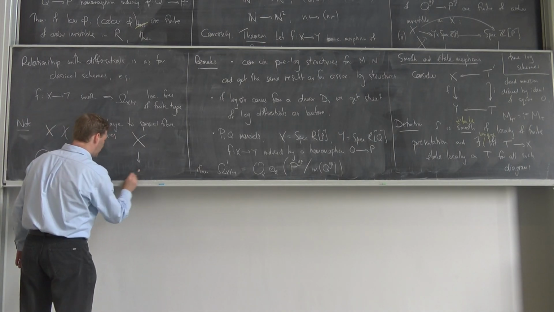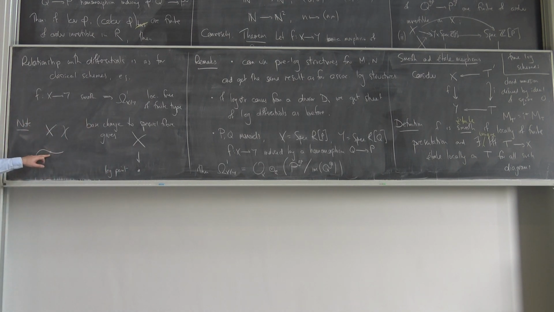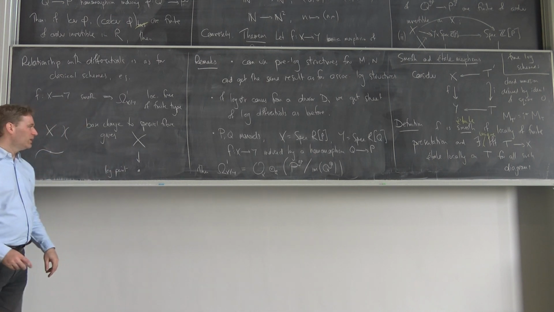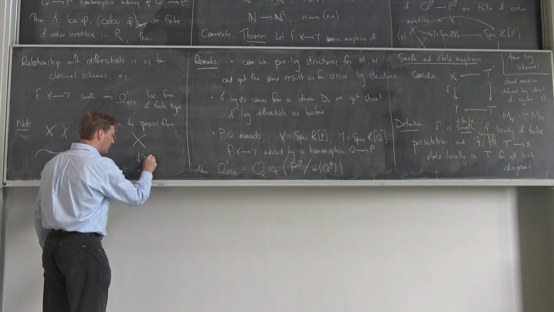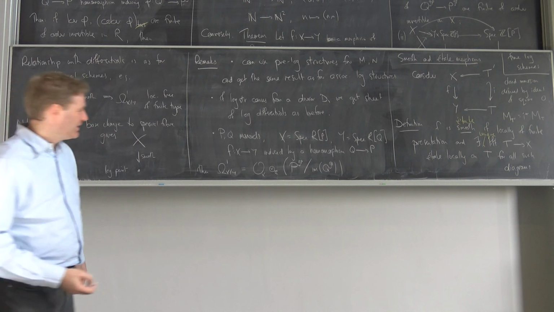But this thing down here is now a log point, because I had a log structure on this and I pulled it back by the base change, and I have a log structure on the point. So it's now a log point, not just a point. And this has some kind of interesting log structure. And this thing will still be smooth, because being smooth is preserved under base change. So we get a genuinely new kind of example that we didn't have before when we were just considering log structures coming from divisors. And indeed, I think this is what we're going to be hearing a lot about very soon.